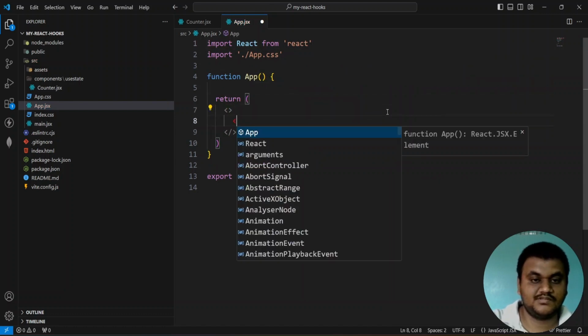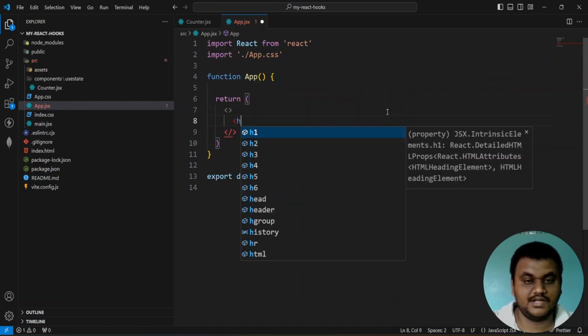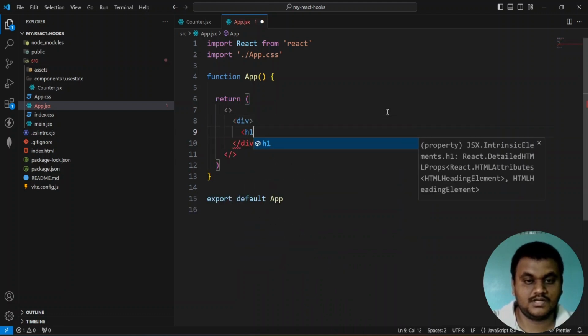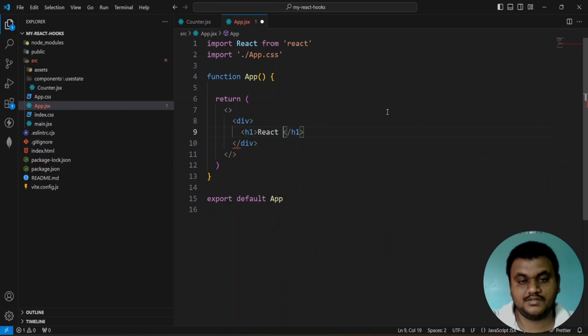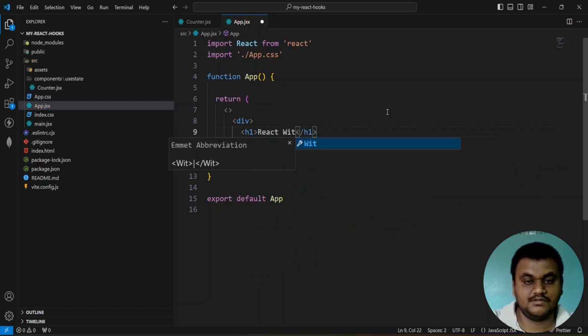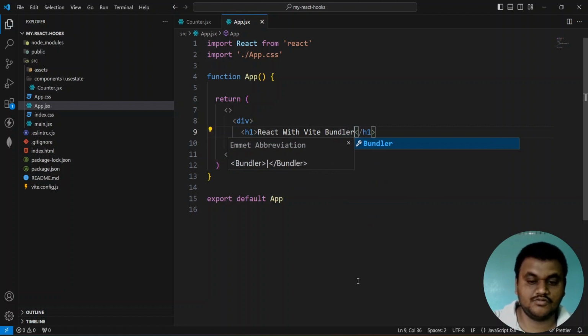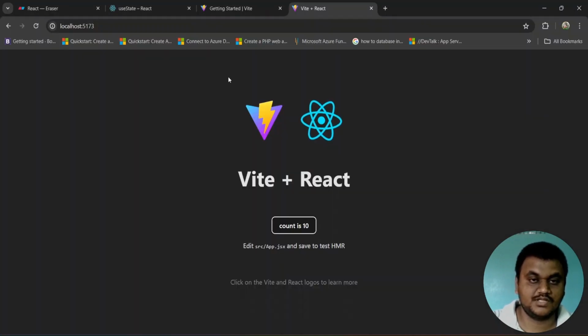If you want to display some message, here a heading: React with Vite bundler. If you go to the browser, you can observe here. Why is it still not changing?